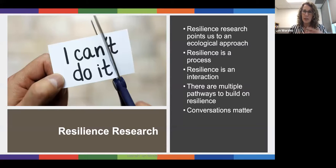And when we start thinking about resilience as an interactional process and an ecological model, we need to then look at, well, what are the pathways of interactions that build resilience, and how can we have conversations that actually help us to build resilience? So I think about resilience as conversational. The process of resilience is through a conversation. I see resilience as an interaction with people and resources around somebody, and I see that resilience is not something that we will have at any one time, but rather that we will be able to keep building resilience in our process. So like a doing word.